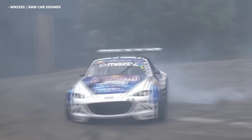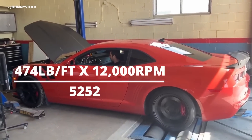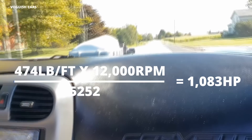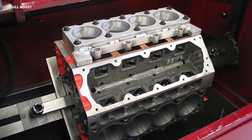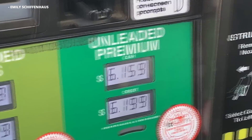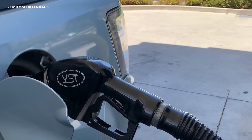If you took that same LS3 V8 that makes 474 pound-feet of torque and ran it at 12,000 RPM, you'd have over 1,000 horsepower. Of course this is impossible, because those engines would never be able to run that fast in the first place, but it gets the point across of just how important a role high RPM plays in making power. That LS3 would also drink fuel if it was running at that high of a speed, and this is the real trick of modern Formula 1 engines.